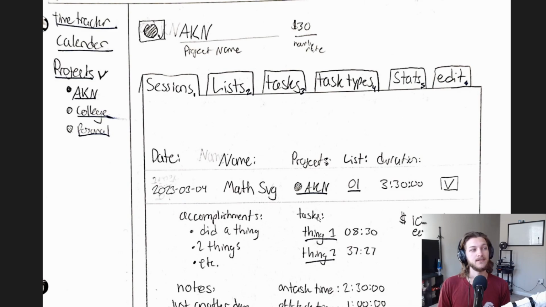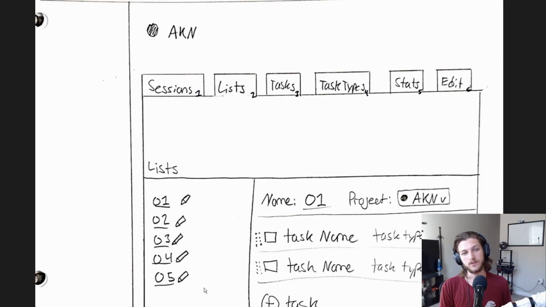Having the tasks and task lists associated with it, and links directly to those tasks and task types in the session, will also be there. The amount of money earned for that session is also part of the reason why this is linked to a project. Then we have something like on-task time and off-task time. This is going to be your in-between time, so that stuff can also be tracked here. Normal notes can also be in sessions.